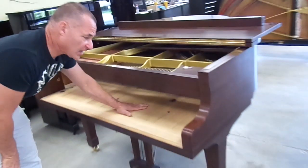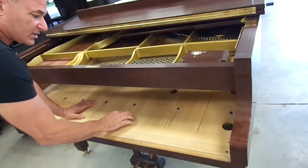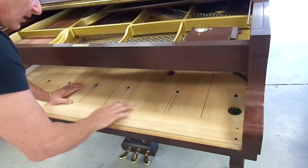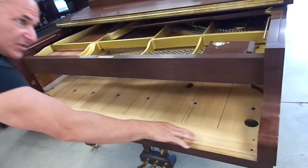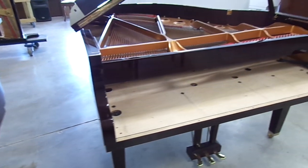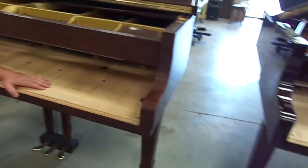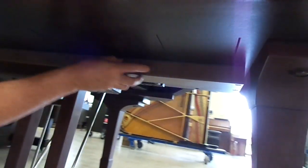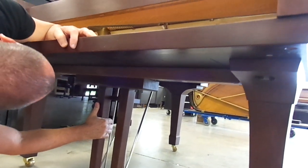Getting back to some of the other physical characteristics, the key bed on this piano, it is actually of a higher quality because you can see that it's all solid wood here, solid planks that are set in here, and you have this piece going across here, whereas the GC1 is just one sheet, basically of plywood going across. Underneath the piano, G1 has a steel beam going across underneath the key bed, and this steel beam is what the pedals bolt to. And you see under here also the key bed is solid wood.